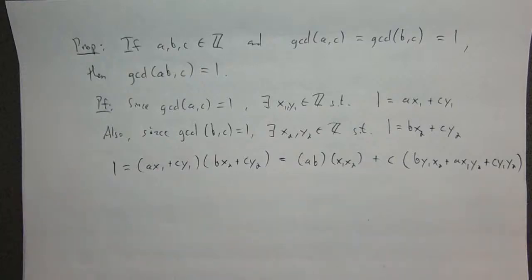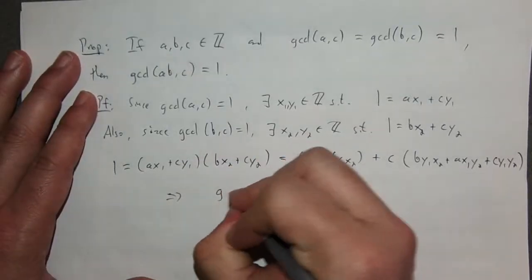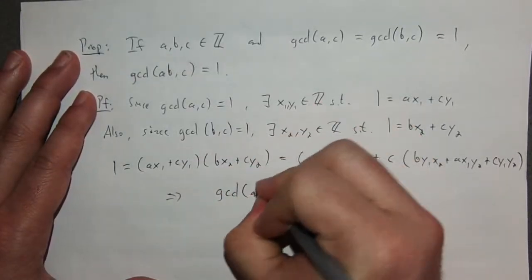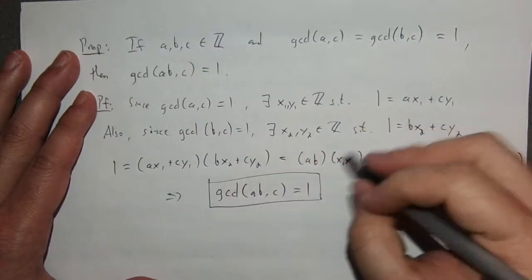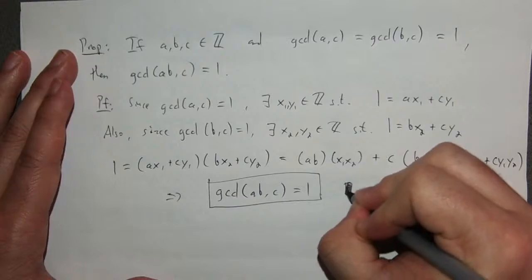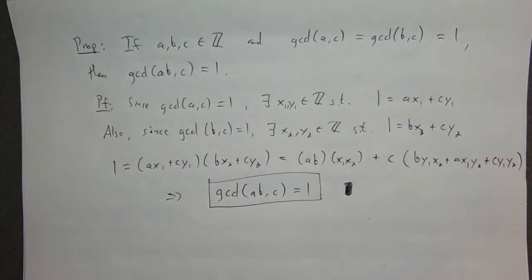What does that mean? Using this old theorem that we've used a million times now, any common divisor of A, B, and C must divide any linear combination of A, B, and C. In particular, it must divide 1. Well, if any common divisor of A, B, and C must divide 1, then there's only one option for its GCD: its greatest common divisor must be 1. Right? So that's it.